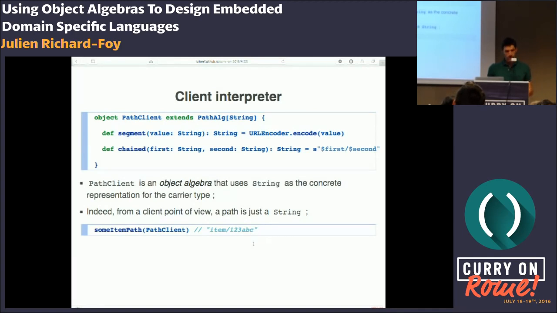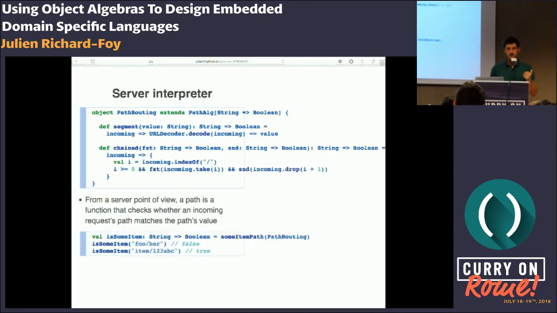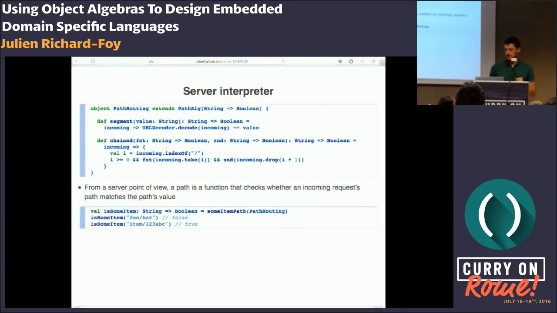Then, from the server side perspective, things are different. Okay, that's a sign that there is too much code on this slide. The job of the server is to process incoming requests to check whether their path matches or not the definition of a path. So here, as a concrete representation, I'm choosing a function that takes as parameter the path of an incoming request and returns a Boolean.